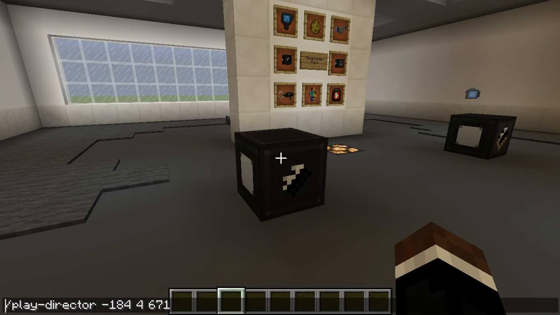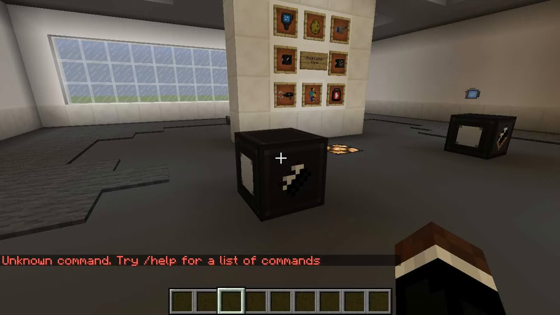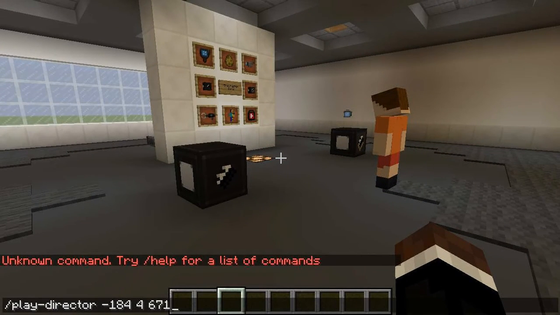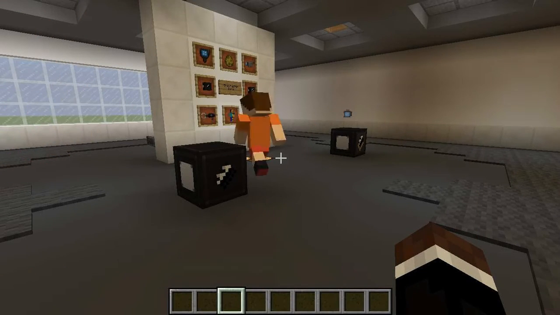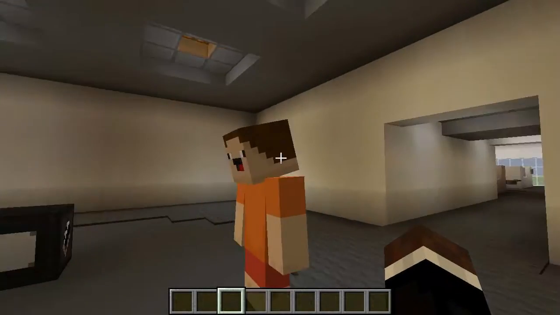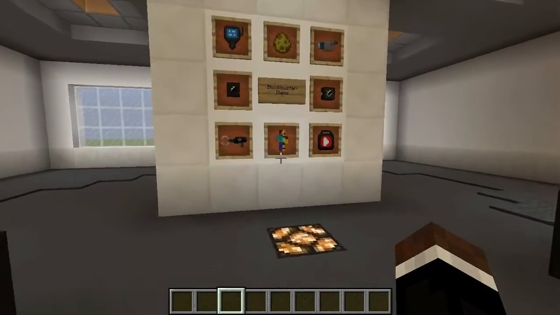Now let's try out the stop director command. First I'm going to save the stop director command in the chat history. Then I'm going to trigger the play director command, and after that we can trigger the stop director command. As you can see, the actor jumped back to its original position. That means that the director block has stopped playing.